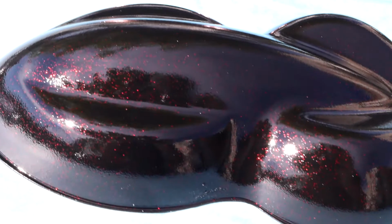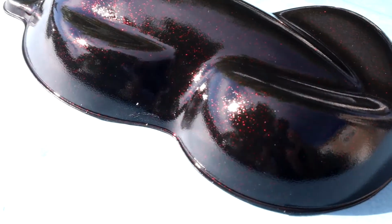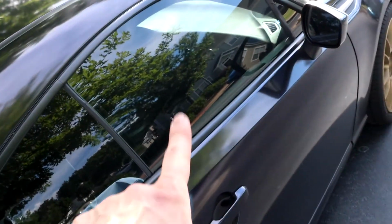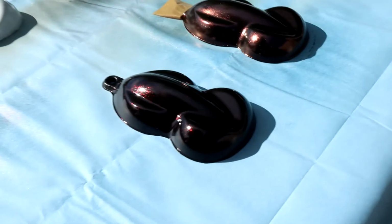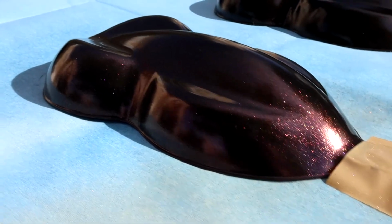As the sun hits it, you really see those large particle red microflakes come in. Really, really nice pop, and I think that would work really well on the interior of the BRZ, and that's really what this whole experiment is for in the first place. So that's definitely enticing, but I'm actually liking this so much more than I really thought I would.